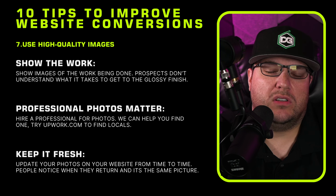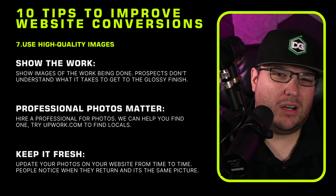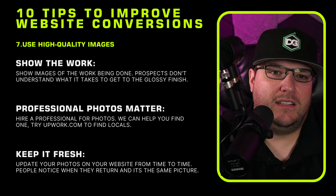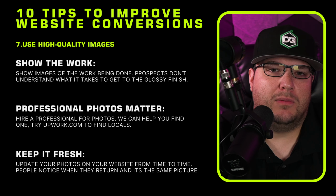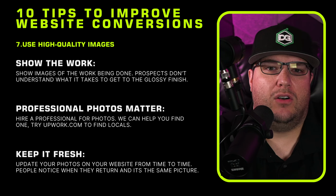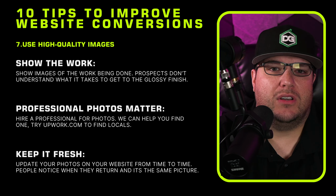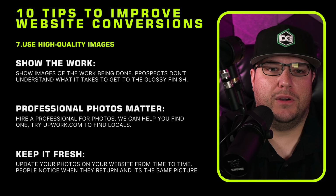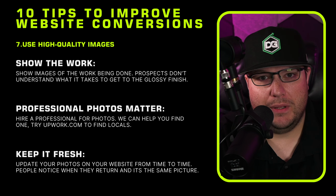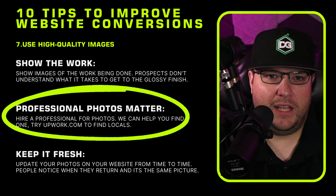You could have the worst looking website out there, but if you've got pictures of you doing the work on the site, it's typically not going to be a problem, or less of a problem, in terms of building your credibility strictly related to looking at media. Get those pictures on your site. That speaks to the person that is looking for the right shop, and they want to know who's doing it, how they're doing it, what the place looks like.